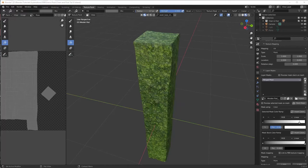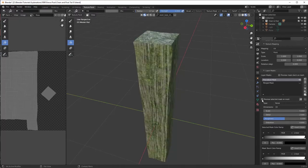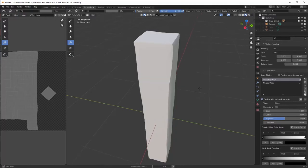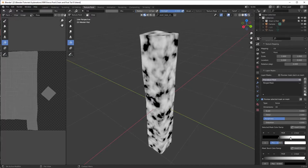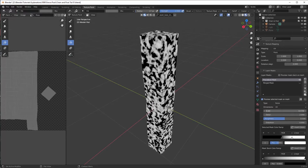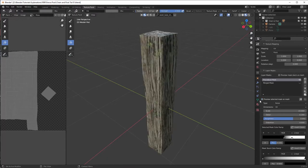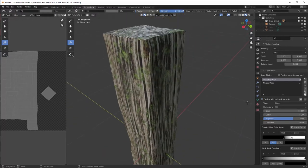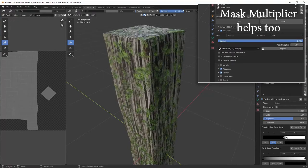For a more practical mask I'll use a procedural one. Let's add a mask and make it procedural. It defaults to the noise texture — preview selected mask on mesh and you can already see what's happening. We need to make it look more detailed, so the first thing I like to do is bring the white point and black point closer together and then start to change the scale to something more of a moss size — a bit more detail, a bit more roughness. It's only when the mask is really very bright that you start to see the moss come through.